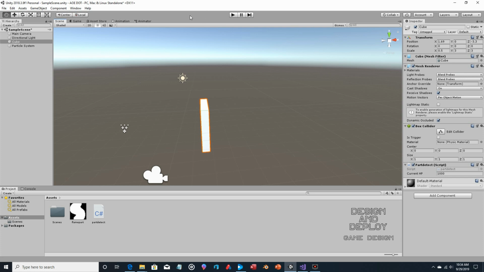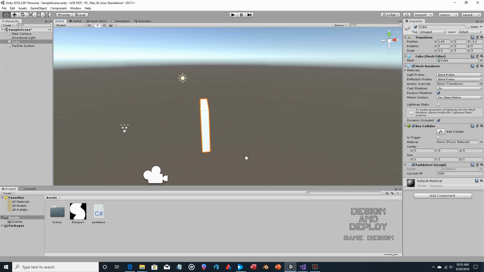So with the AOE portion completed, let's now look at the DOT portion, the damage over time. So basically what we need is a timer to be set to a certain amount of time, say 3 seconds, and that will get reset, refreshed back to 3 seconds every time there's a collision, because that's usually how a DOT works, is that every time the same DOT hits, the timer gets refreshed. Okay, and then what we want is that timer to reduce down to 0, and once it reaches 0, there's no additional damage done.